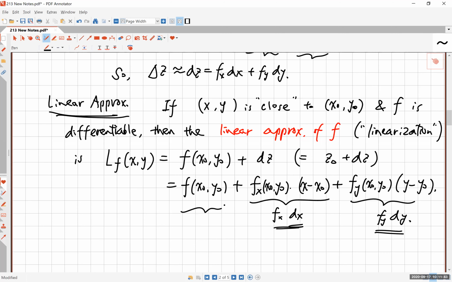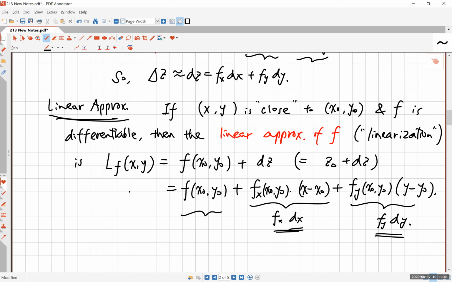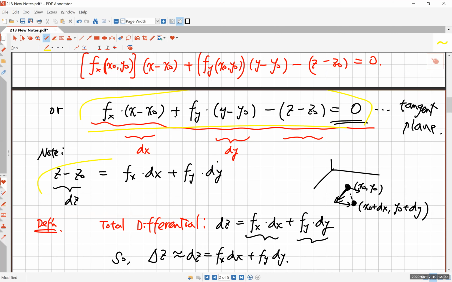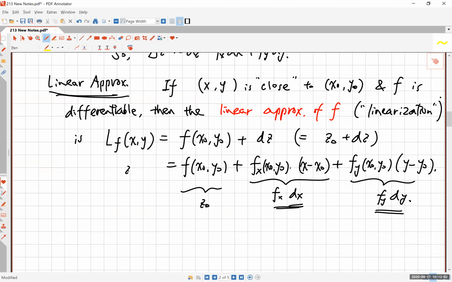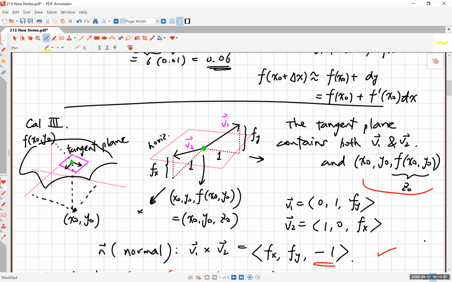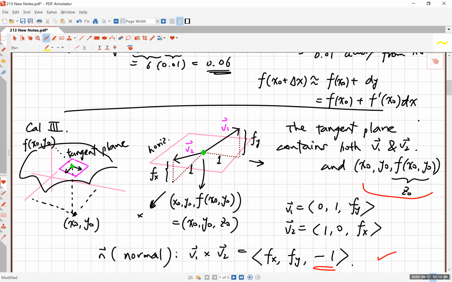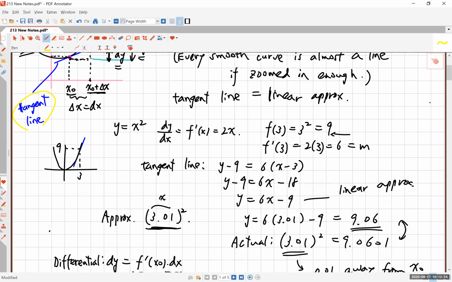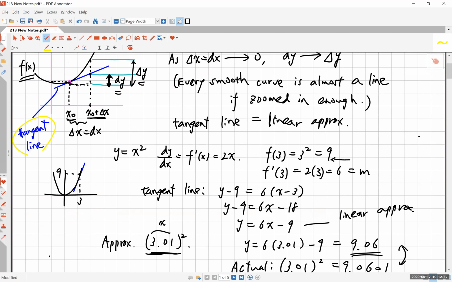Now notice, this is your z value, this is z naught. So this is exactly the same as what we had here for the equation of the tangent plane. Here's the equation of the tangent plane, and if you look really carefully, this is the same thing. That is exactly what I have written here. And that is very consistent with the fact that this is true also in calculus 1. The tangent line was exactly the linearization of this function f at x naught.